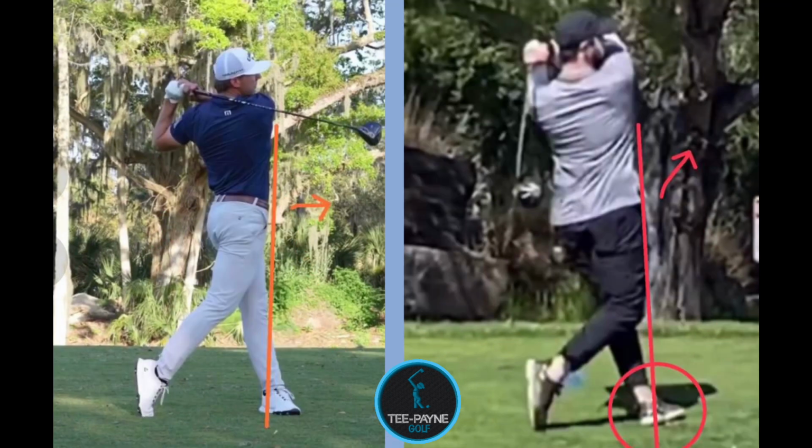Burns straight up and down on his left side. Belt buckle at the target. Amateur left side has completely collapsed. Belt buckle is gone to the parking lot. And we're just begging the ball to be in play. You've left yourself two choices, the street or the creek.